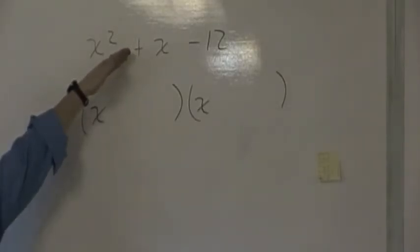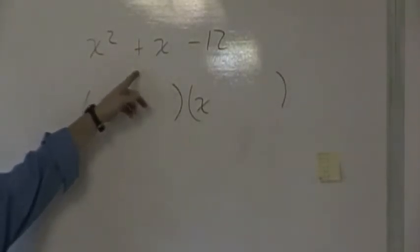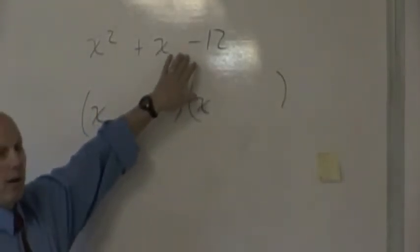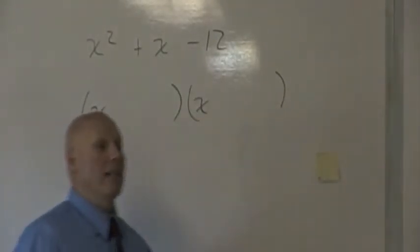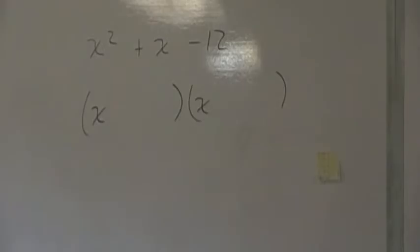The positive one's going to be greater. You're going to have two of them. One of them is going to be greater by 1. This is a 1x, right? Amanda, how are we doing on that? You got it already? Only one of them is going to be negative or positive? Yeah, because here, this is a negative number, right? So that one has to be a positive, negative, right? I got 12 times 1, negative 12, positive 1. 2 and 6, 3 and 4.